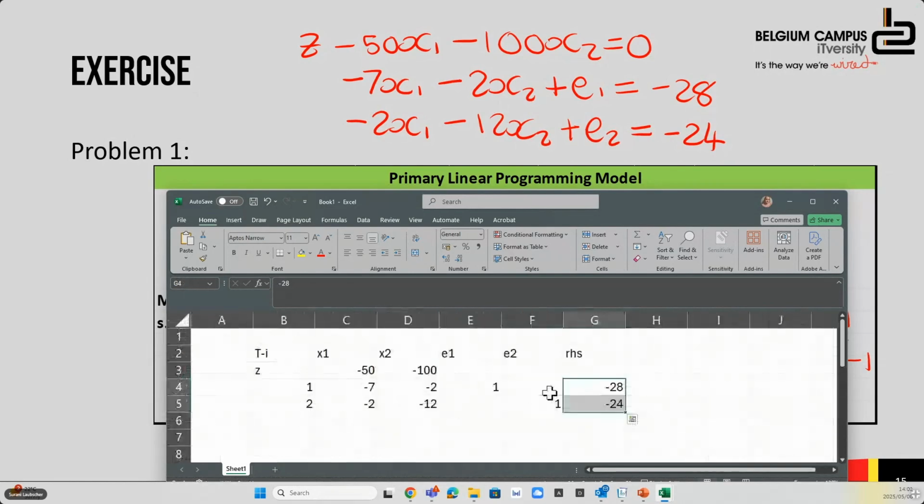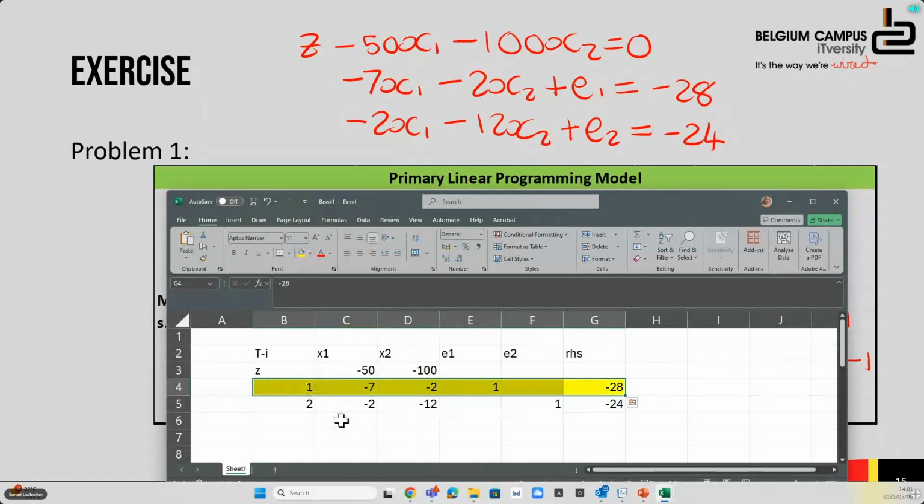Largest negative. I know some of you know already the saying, but for those of you who don't know, you first check which ones are negative, then ignore the sign, the largest one, because it will make the largest difference. Okay, so ignoring the signs between 28 and 24. The 28, you got that? Yes, online is keeping up.